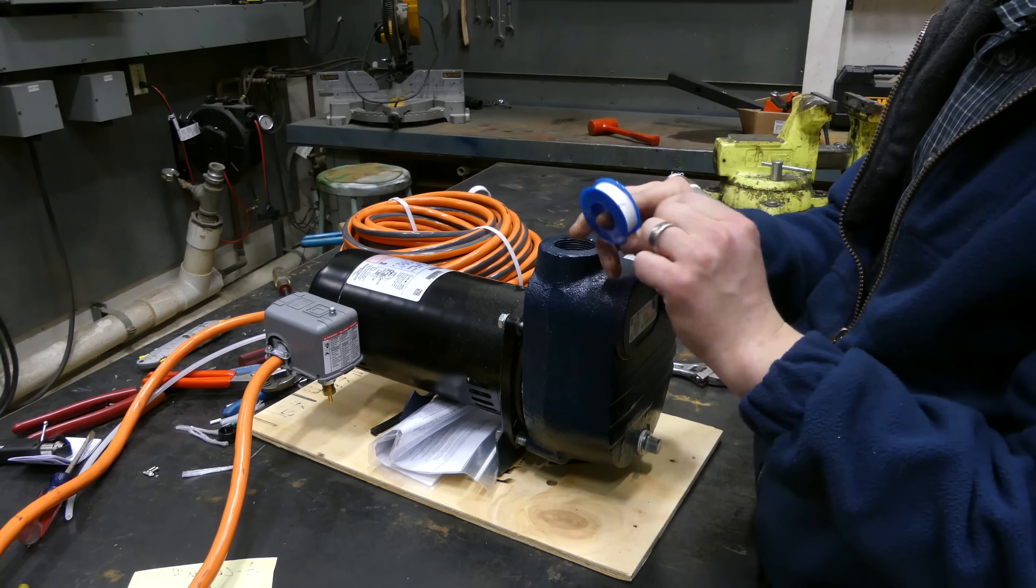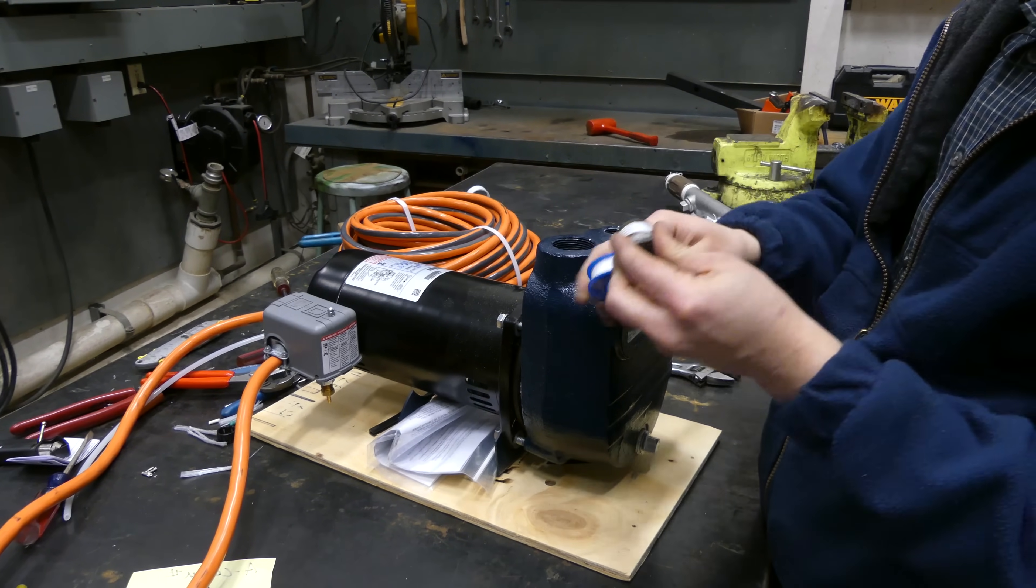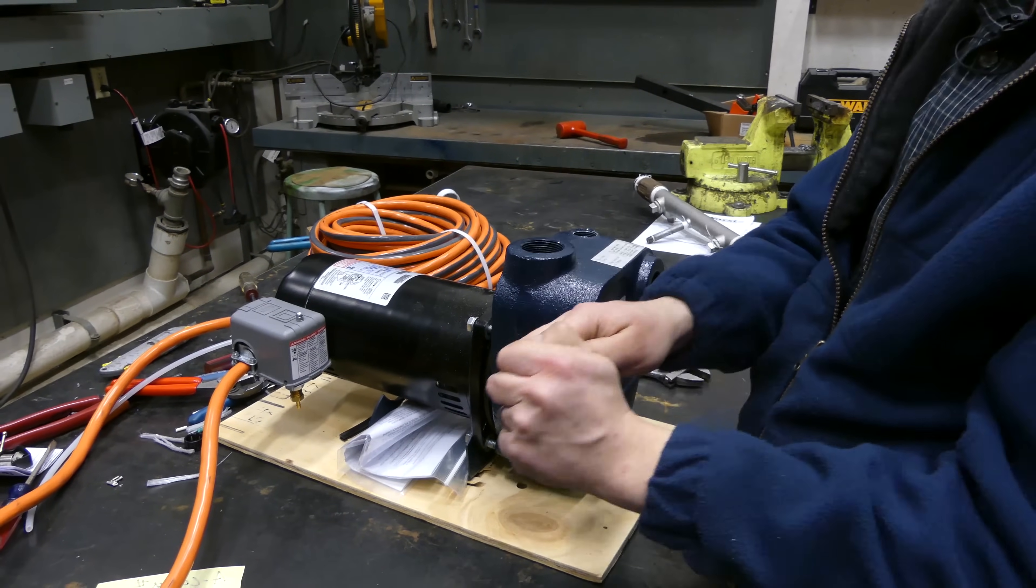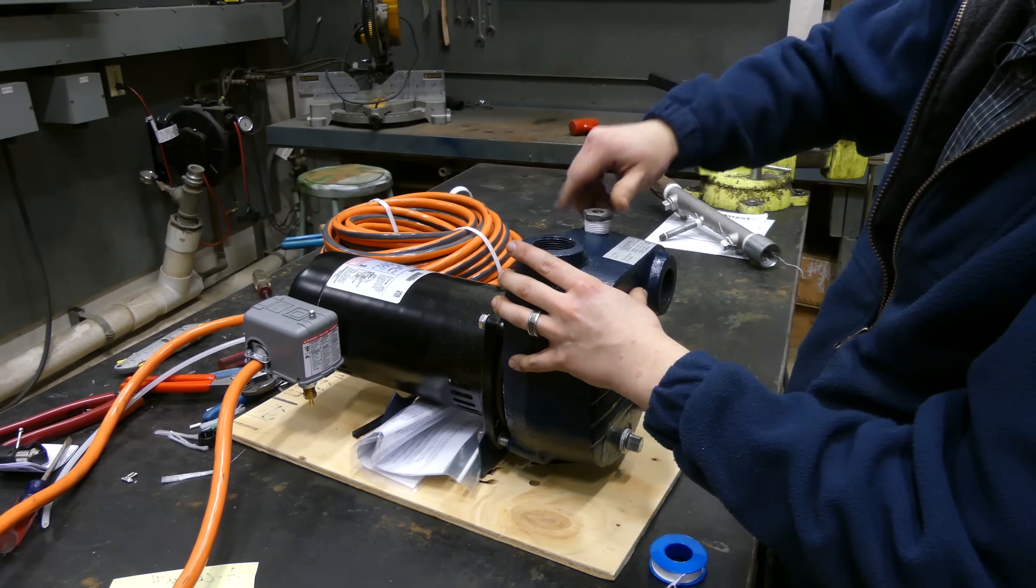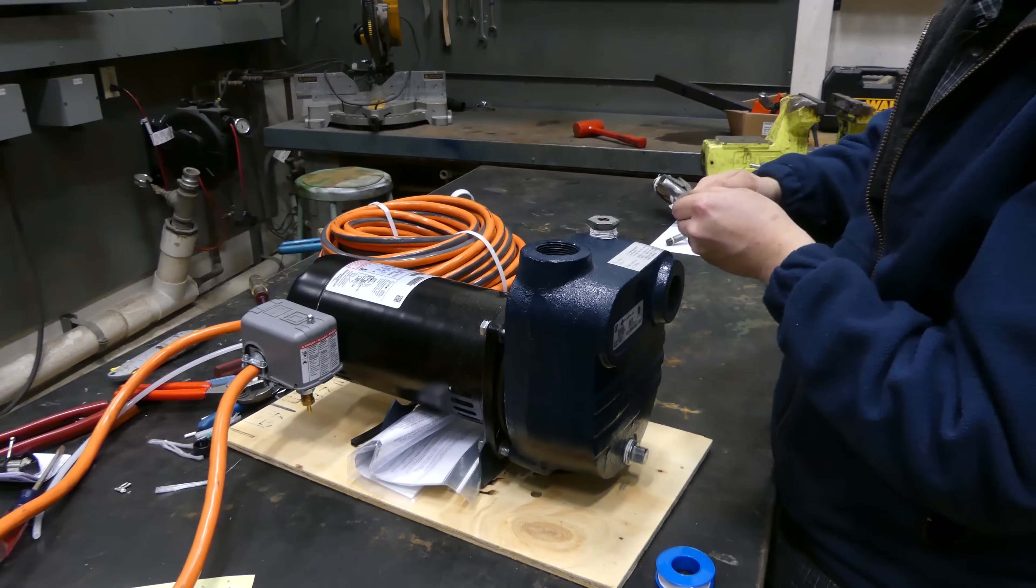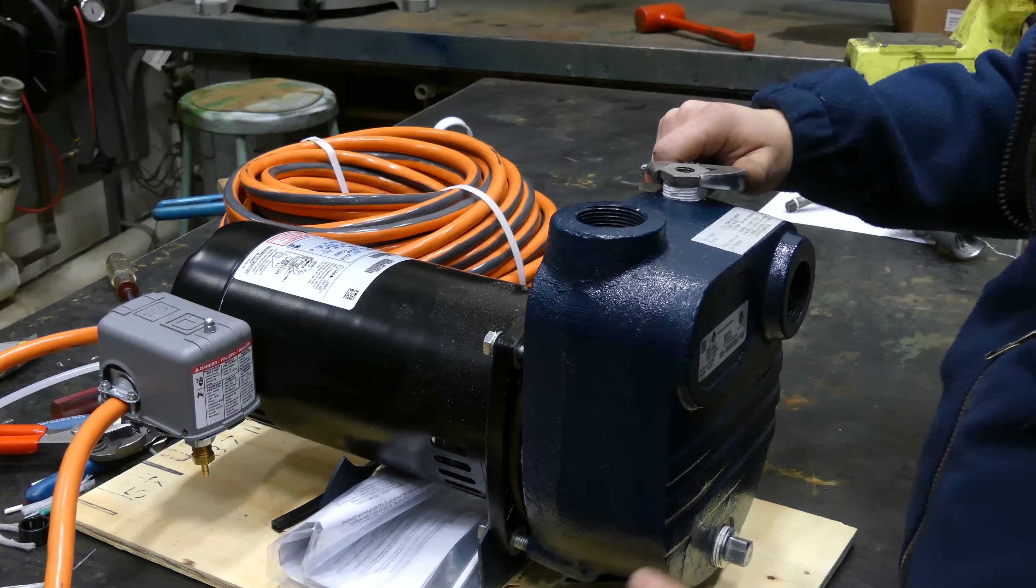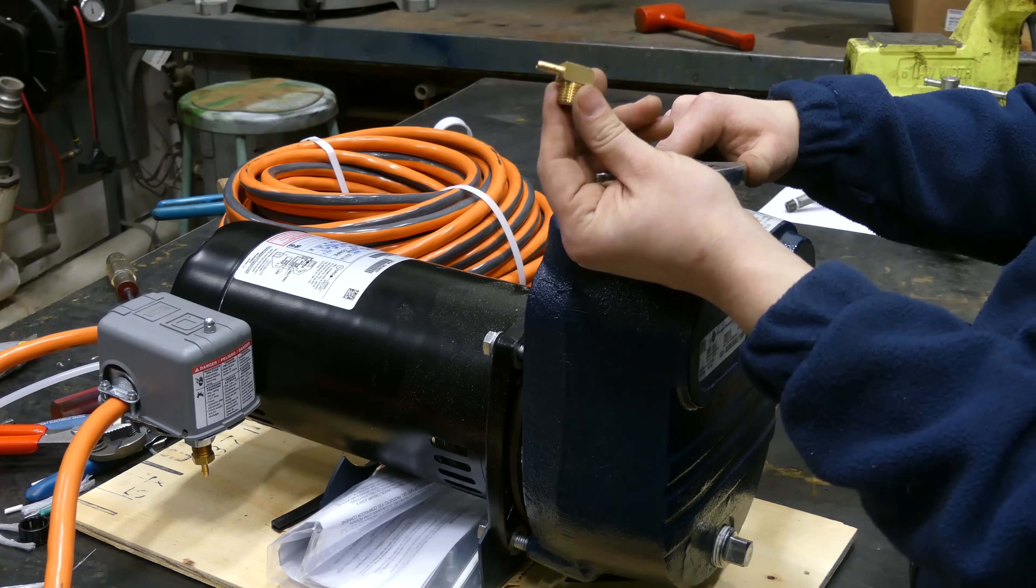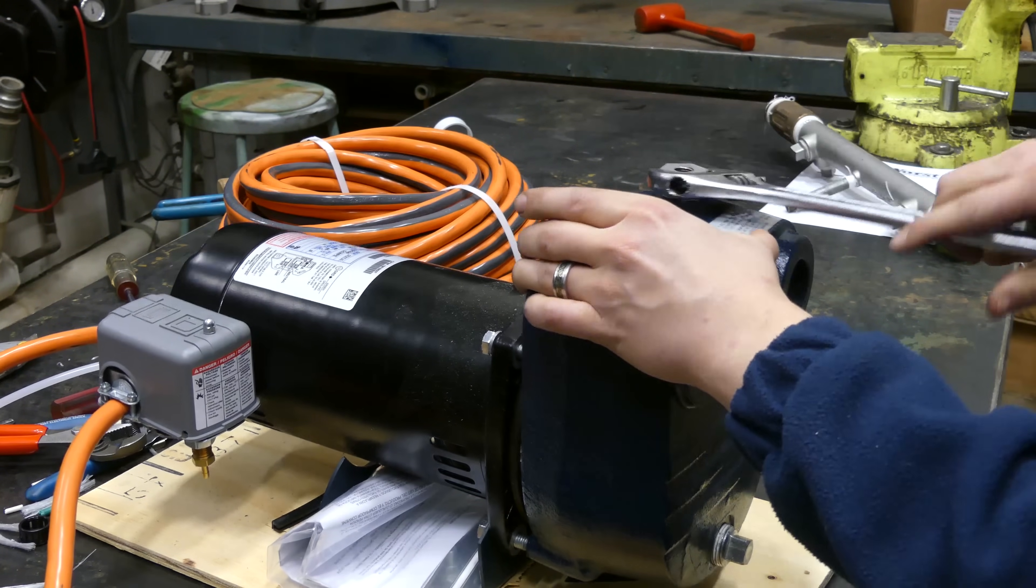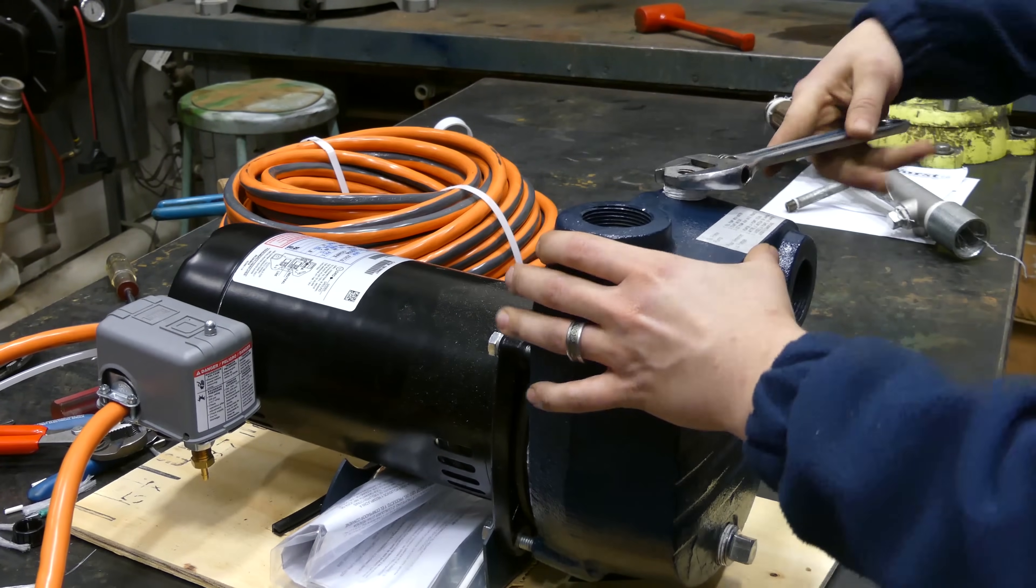We're going to Teflon tape all these threads before we throw them in, just to make sure we have a nice seal. So this here is a three-quarter inch by one-quarter inch galvanized bushing. So that'll go in here first. We'll get this nice and tight. I want to get this nice and tight before I continue to the next step, because the next fitting we're going to be putting in is this, and we want to be able to angle it the right direction. So we want this good and tight before we do that, just because if we have to come back and tighten it, we've already got our angle right. We're kind of up a creek, you know.